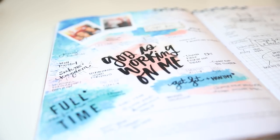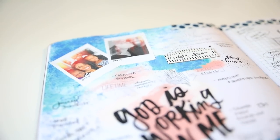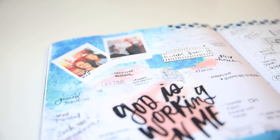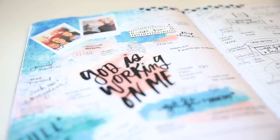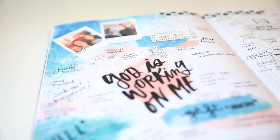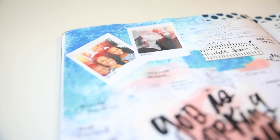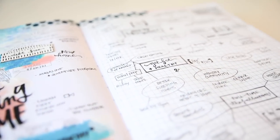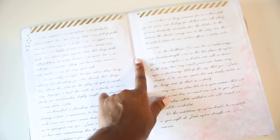I can go into more detail about it in other videos, but I just wanted to show you what I made of it. I like to use paint and basically just be creative. It's my creative journal. It's a log of what I am accomplishing, what my goals are, and what I did, something for me to be able to look back on. So I try to include photos, and as much journal space as possible along with all of my goals. The next page is actually full of my confessions.